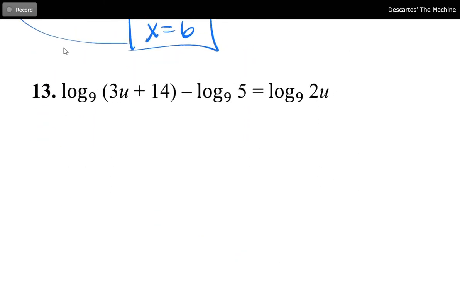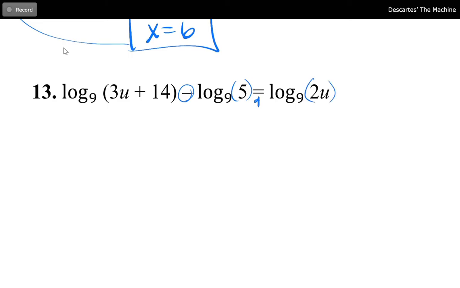Oh boy, this one's a little more involved. All right, so here's my equal sign. I've got 2 different logarithms and they're being subtracted. Let me put parentheses around the argument there and around the argument there so you can keep it straight. All right, so let me combine the logarithms on the left.